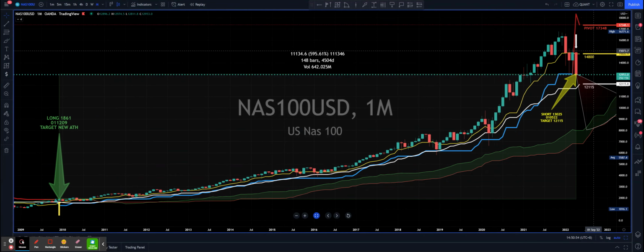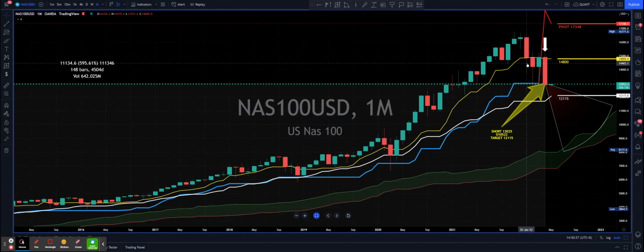And thereafter, if we look at the monthly bars, we have pulled back to this level at 12953, which is the NASDAQ futures at the moment. And starting the month of May, breaking the pivot point right here. As you can see, this pivot point has been broken, and now we have a pivot resistance at 1738. This is a level that we have to break to the upside to get rid of this pullback.